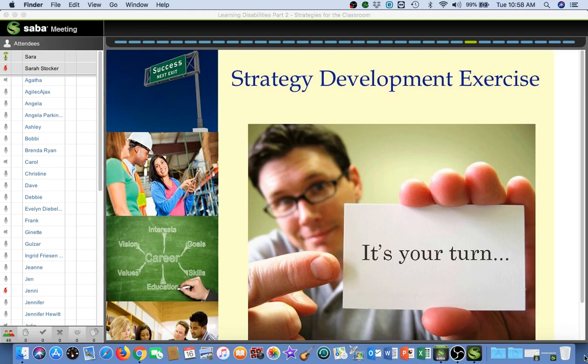Here we go. So in the handouts, there's a strategy development exercise. There is one that I'm going to be looking at that is specifically designed for literacy and basic skills practitioners, but there's also an exercise specific to employment services that will be shared in the post-webinar email, but I think that Sarah may have it for touring today as well. So we'll take a look at both of those resources. So these are follow-up activities essentially to this webinar, and it helps to solidify some of the tools and strategies that we have discussed.